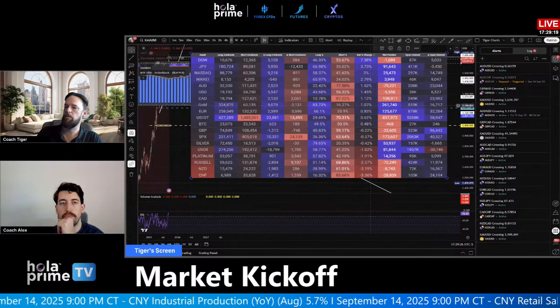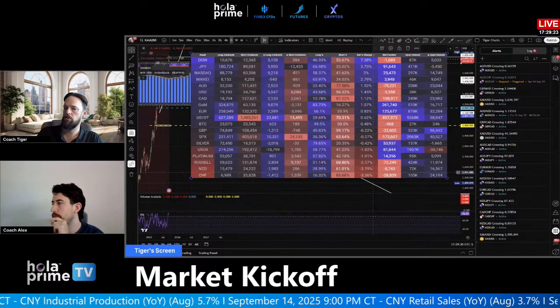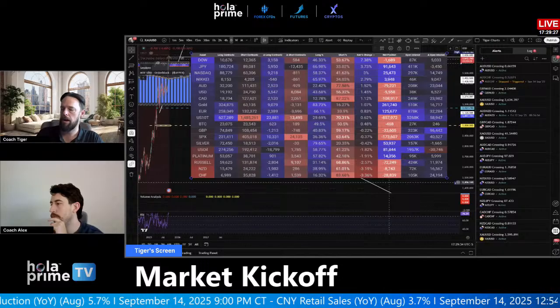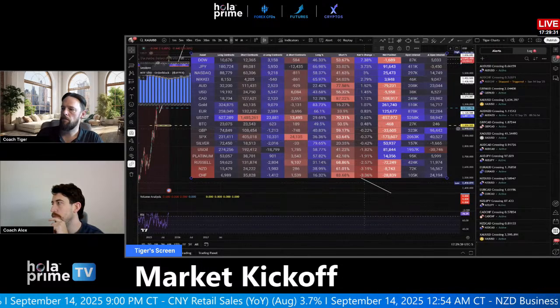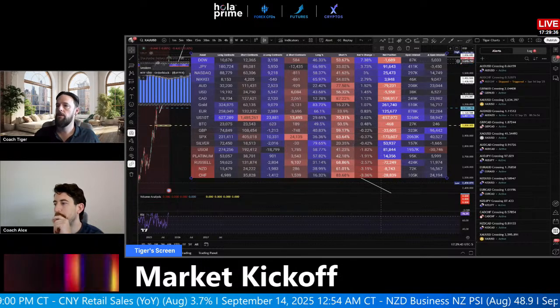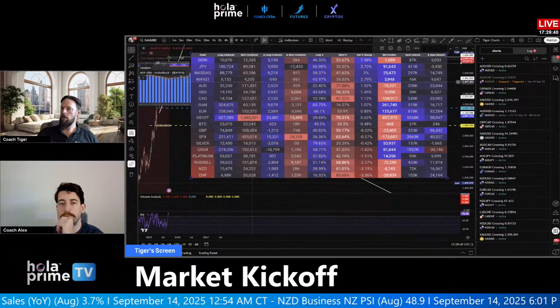Gold, they did increase by 1%. Swissy minus 3.3, New Zealand minus 3.19. Pretty much everything's not too much of a change outside of the Dow, the yen and the NASDAQ.